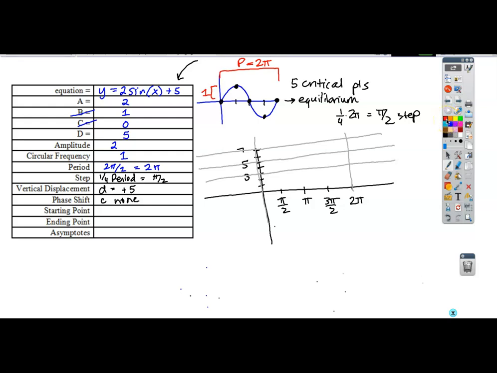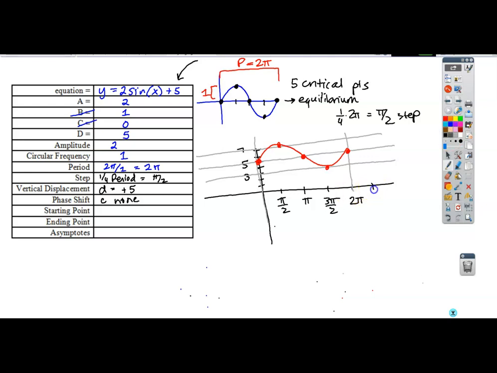Okay. So now we can graph sine. Remember, sine at the beginning of its wave should be right on equilibrium. And then I like to do this. At the beginning, it's at equilibrium. Halfway, it's at equilibrium. At the end, it's at equilibrium. Then halfway between these, at this step, it's up at the top. Halfway, it's at the bottom. And then I can just connect. And if I wanted to make another period, then I could just keep going.